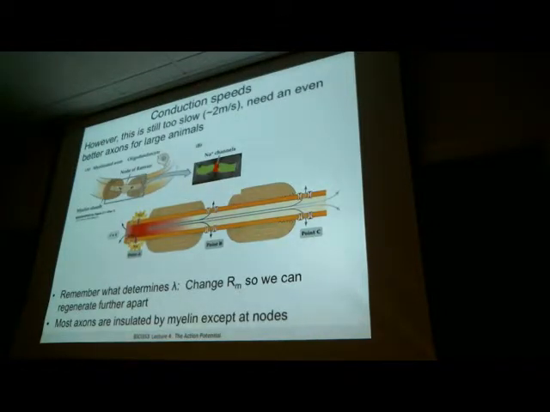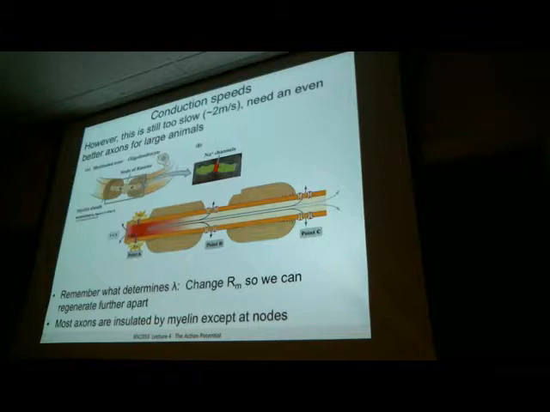Okay, so we talked about that delay. And so there's a conduction speed. What we're talking about for the squid is pretty slow. It's like 2 meters per second is the propagation speed. And so we need to have faster speeds if we want to react quickly. The squid does it by making these really big axons. That's not really a practical solution for a lot of animals.